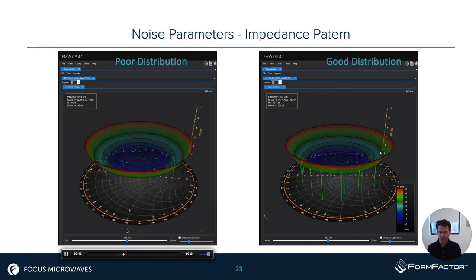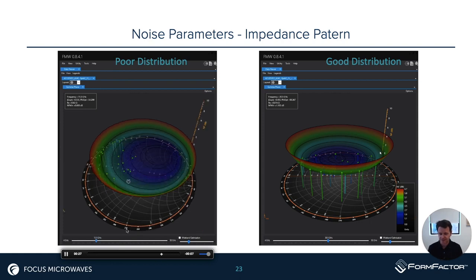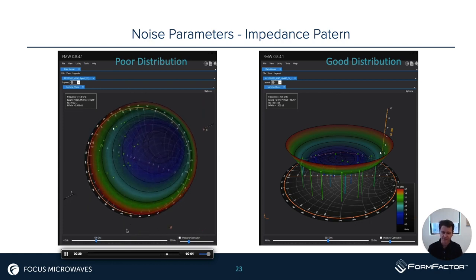But as we go lower in frequency, we'll see the points start shifting around. And what we're going to see here, we have some blue points, some red points. So we're seeing more and more points that are failing, that are not matching the measured and the extracted data. And you can see that at the end, when we get to around 10 gigahertz, we're getting a very poor distribution. Now we're not even close to the optimum point, and we're all shifted on one side. In this case, the points are still green, so we're getting good results, but this is not something that you want to have happening on many frequencies.